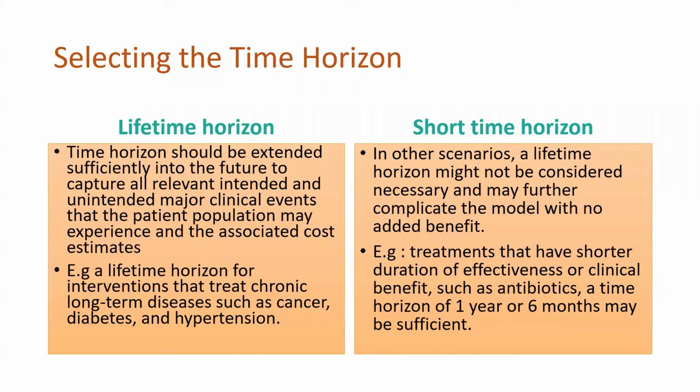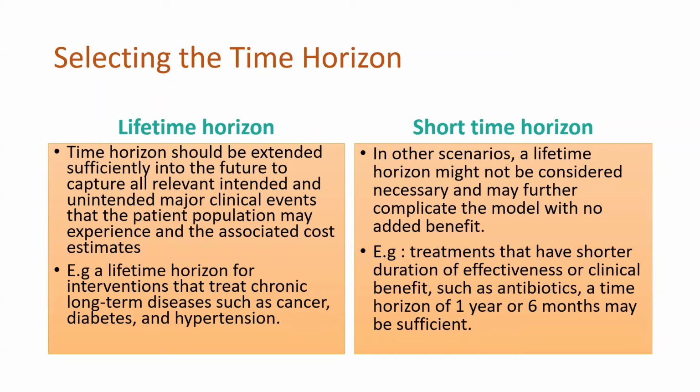For example, if you have an intervention that treats a long-term disease, for example, diabetes, then you need to assume that you have 100 patients who will be diagnosed at their 40, and then they will enter the model for lifetime, or assuming 30 years. And then you put probabilities for all the events that they may experience with this cost associated with them.